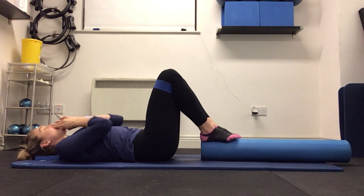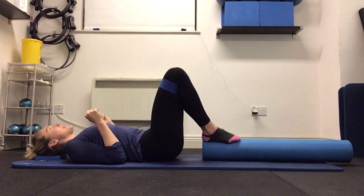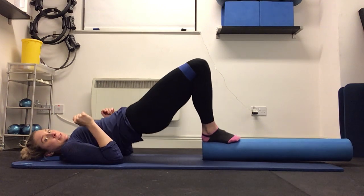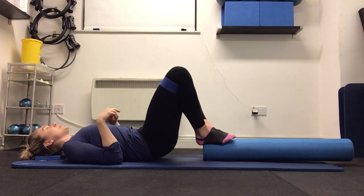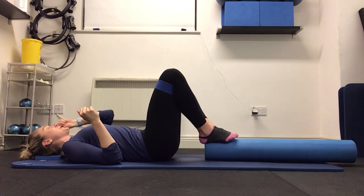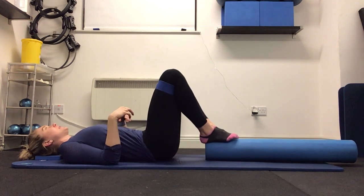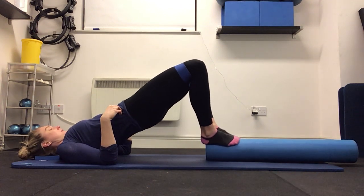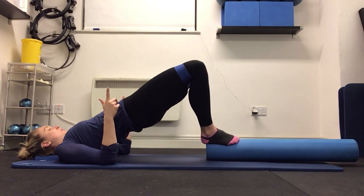Perfect. Now we're going to bring the elbows on the mat. And tension in the band. Imprint. Lifting up. And lower. Imprint and lift. And lower. Good. Imprint and lift. And lower. Imprint and lift. And lower. Good. Keep tension the whole time.